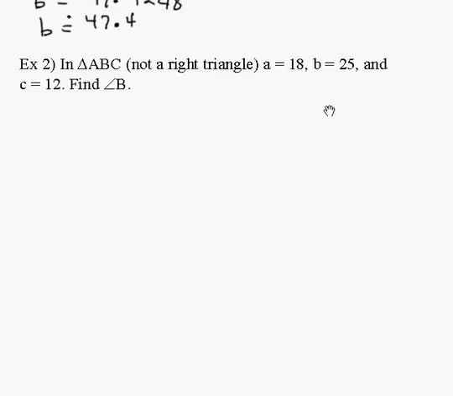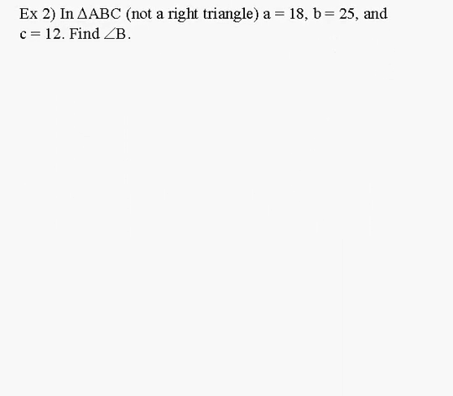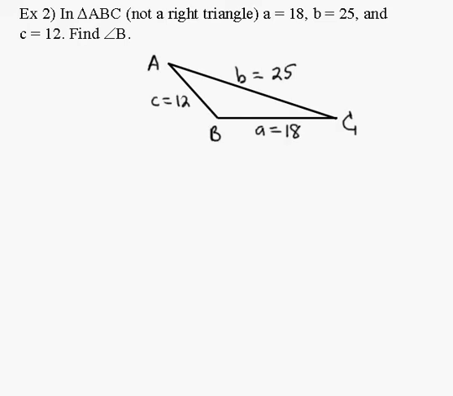All right, let's do another example. And in this situation, here's the second scenario where the law of cosines comes into play. And that second scenario is when you know all 3 sides of a triangle, it's not a right triangle, and you are looking for one of the angles. Now again, we're not doing geometry proofs with triangles, but in the lingo of geometry, it's like a side, side, side. We have all 3 sides, and we're looking for an angle.